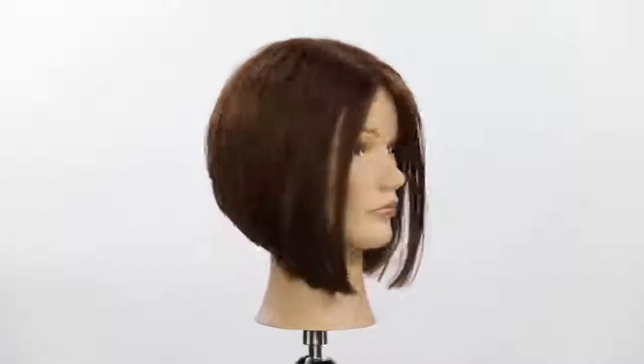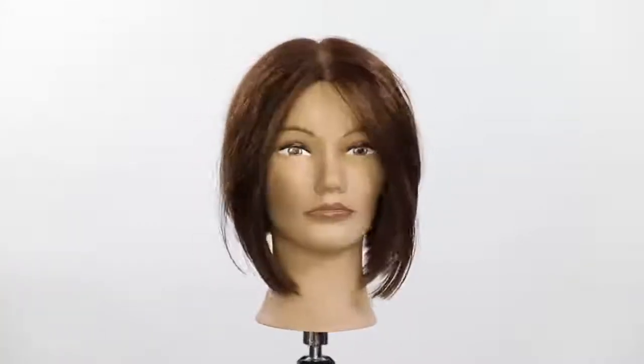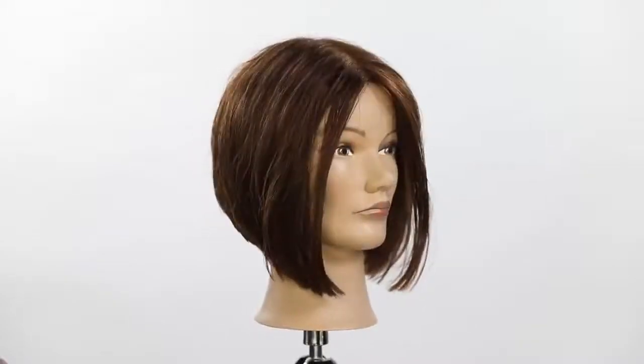So there we go, finishing up the haircut. You can see, nice shape. Like I said, this is a classic shape, so you could alter it. You could make it a little bit longer, make it a little more modern, but this is my take on a nice classic A-line bob.